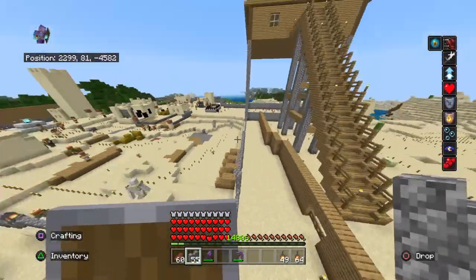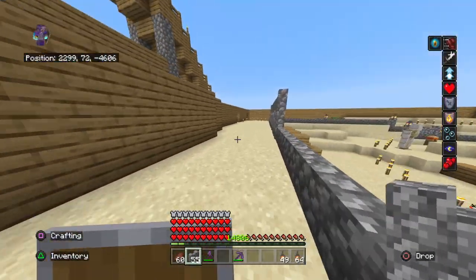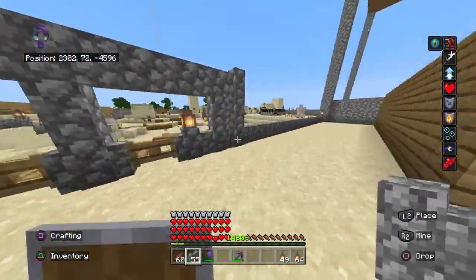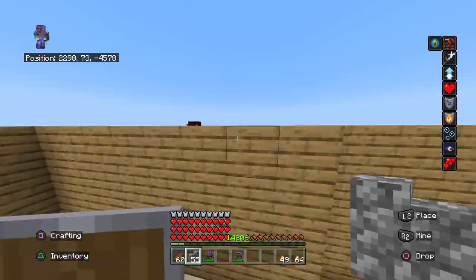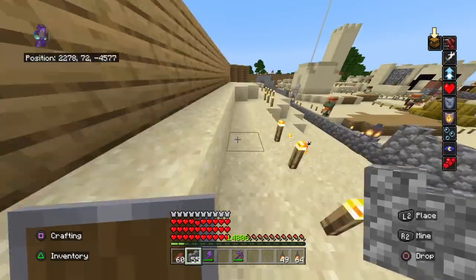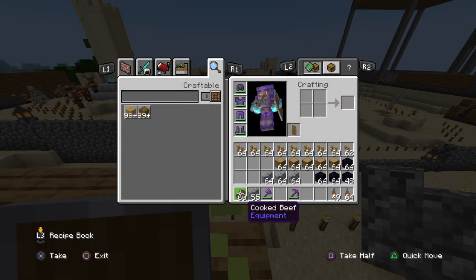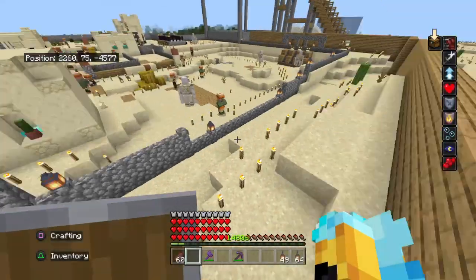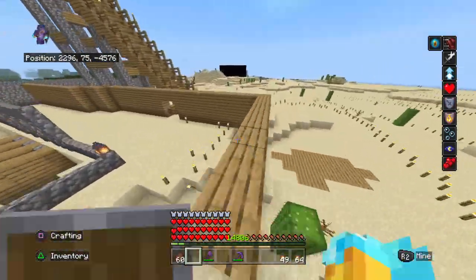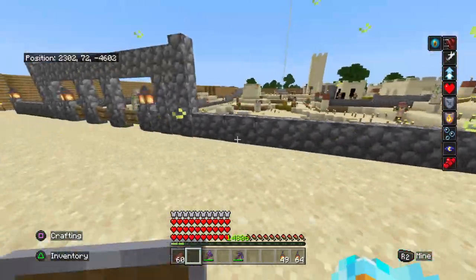We got plenty of light in this village, got plenty of defenses, got plenty of iron golems. The wall is put in just in case something big happens on a certain day, so that I'm prepared for that kind of stuff. So yeah, I don't think there's anything else that needs to be repaired or put up in defenses, so yeah.